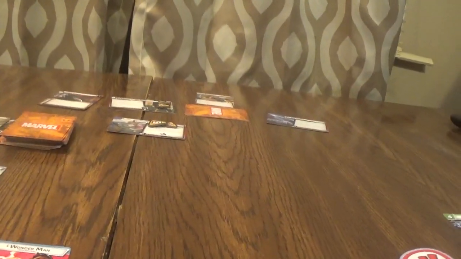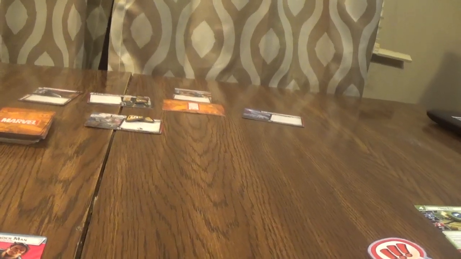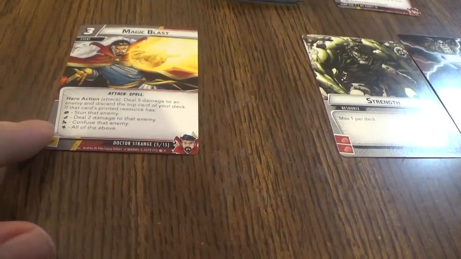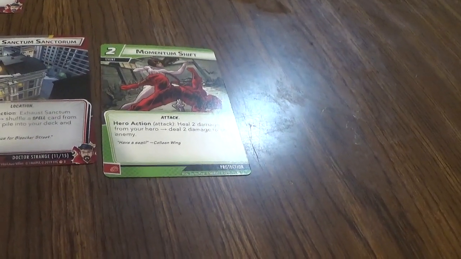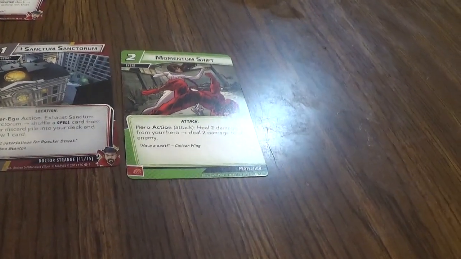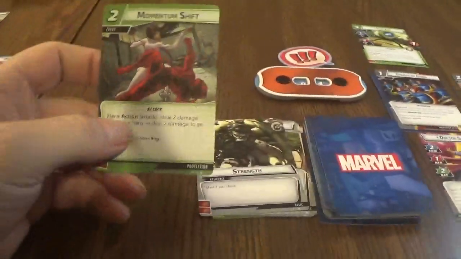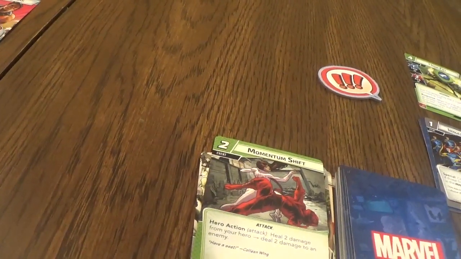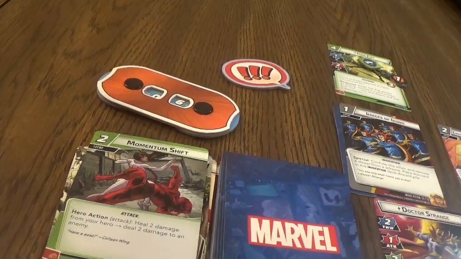Okay, so let me draw my hand. Bad. Okay, this Magic Blast actually looks pretty good. I got a lot of stuff there. Okay, I'm going to play Momentum Shift. I'm going to use one of these. And it lets me heal 2 damage from your hero and deal 2 damage to an enemy. So let's do that. Let's heal first. And that puts Red Skull down to 9.